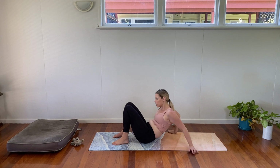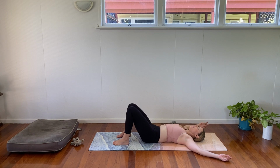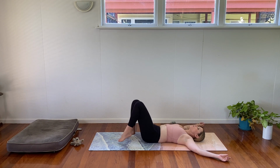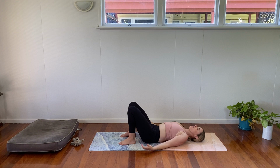Roll on down onto the mat in your own way, in your own time, and release. Take two beautiful breaths here, just really savoring the sensations. When ready, heels come towards the glutes, into our big toes. Hands come beside the hips. We can grab the mat or we can get ready to clasp them at our lower back.